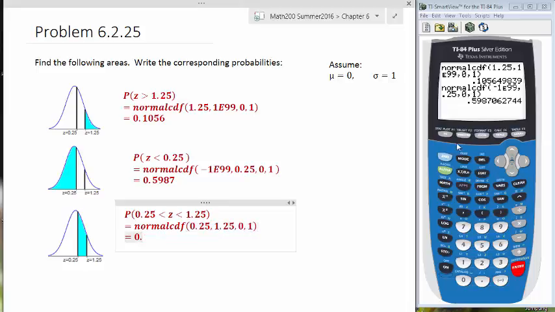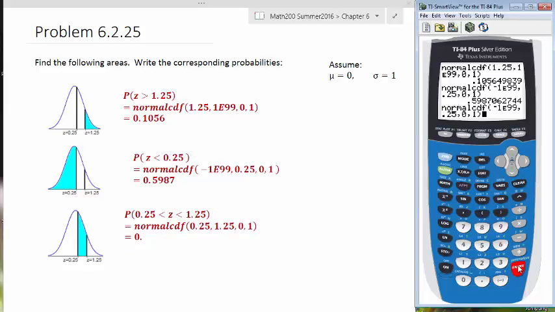And then let's get our result for this one. I'm going to go ahead and recall my last entry and then change my values from 0.25 to 1.25. And then I have an extra 5 here. I'm just going to delete. And then I'll run it and get our values. We've got 0.2956.